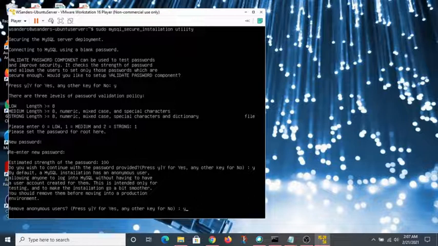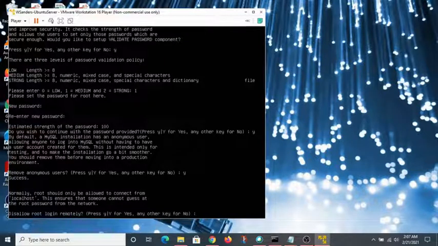So you have to have a password to sign into my MySQL database. And I'm going to disallow remote root user access.